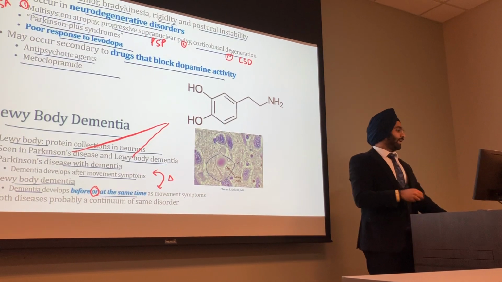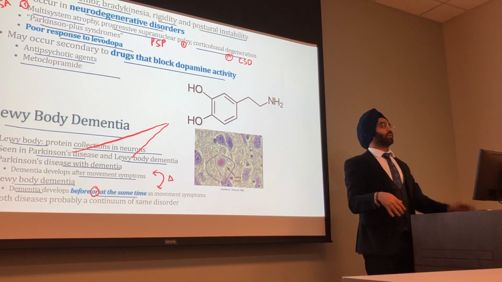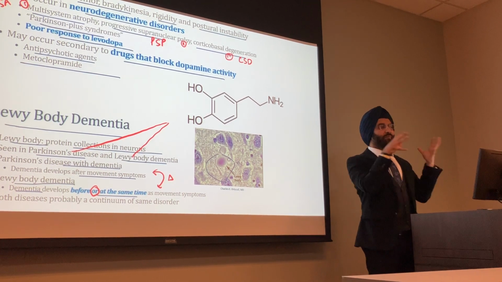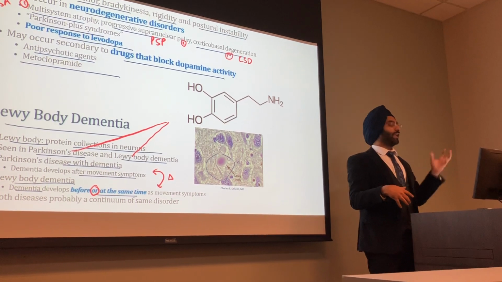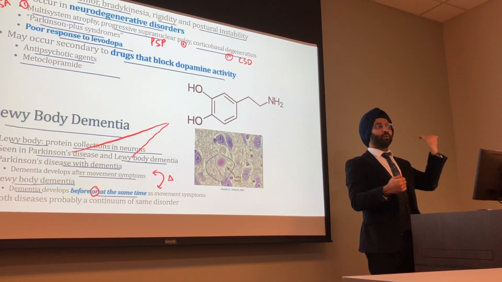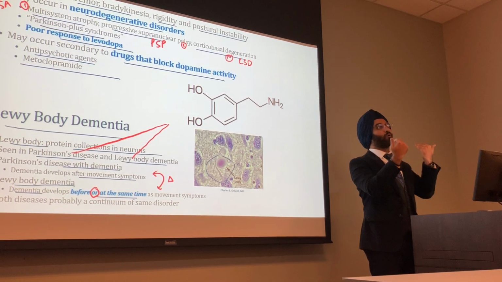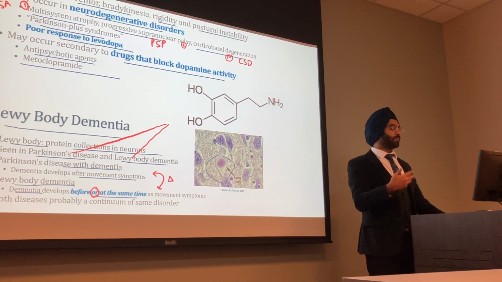I just talked about that. One of the Parkinson plus syndromes is Lewy body dementia. In Parkinson's, you'll have movement symptoms and at some stage later also cognitive decline. In Lewy body dementia, it's very similar. It's just the timing of the dementia happening at the same time or even before the movement dysfunctions, and you find the same pathological findings.